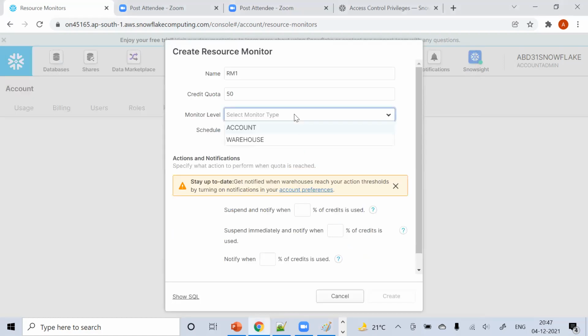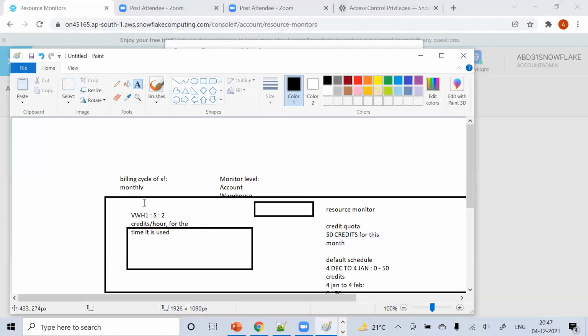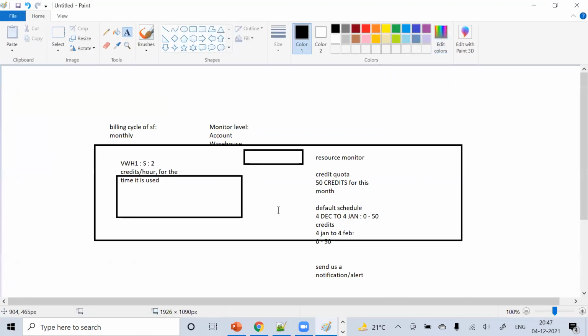See, this you have to select. So if you say account, this resource monitor is going to monitor at account level, so it will monitor all the warehouses in your account. If you have 10 warehouses, it will monitor all 10.